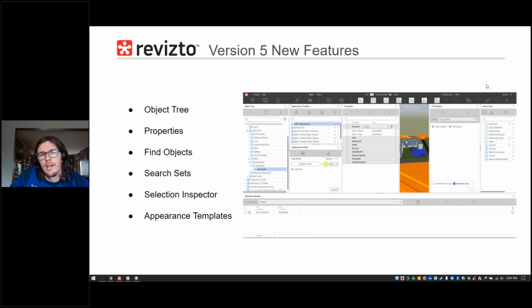jumping through this. So what we've introduced in Revizto 5 is the ability to get more granular with your object data, being able to dive down into those object layers in the way that we all know BIM data and have learned to understand it over these years. If anyone has been exposed to Revizto 4, you'll know that we can only get to the object categories and the actual linked files in our previous version.